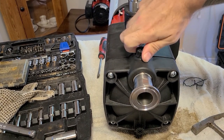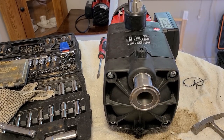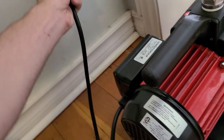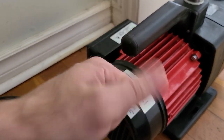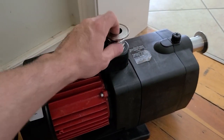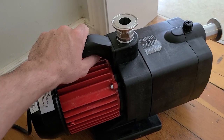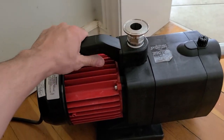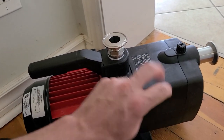And then from there you plug it in and test it — if she's working, awesome; if not, take it apart again. Let's plug it into the wall and see if she runs. You don't want to have these running for very long without any water in them, but you can just plug it in to test it. Sounds like it's running pretty good to me! That's it — very very easy. Just clean everything in there, make sure everything is nice and sanitary, and you can keep some ISO in there to make sure nothing sticks. Thank you guys for watching — very simple. I know a lot of guys get turned away when they have to take apart their expensive pumps, but it really is simple. Hope you guys have a great rest of your weekend!